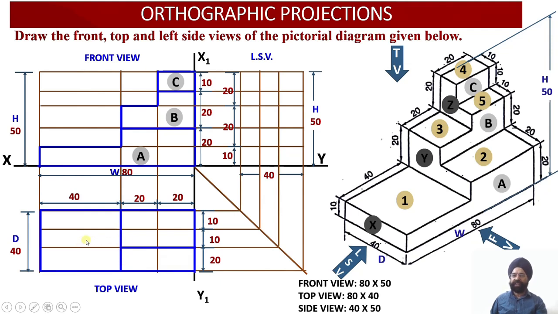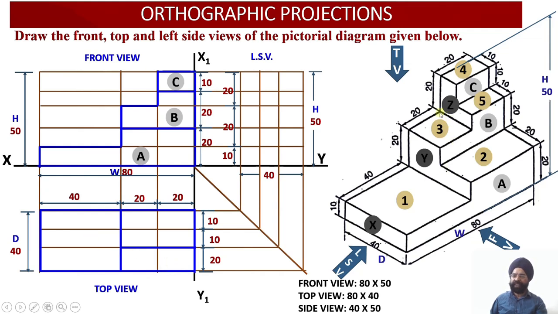Now I move on to surface number 2. In surface number 2, please check, I have got the depth equal to 20 millimeter and the width equal to 40 millimeter, right? So the depth is 20 millimeter and the width is 40 millimeter. Once I draw this line corresponding to this edge of surface 2, it will be represented over here. And what are the dimensions? 20 millimeter is the depth, and 40 millimeter is the width of surface number 2. So surface number 1 and surface number 2 have been completed.